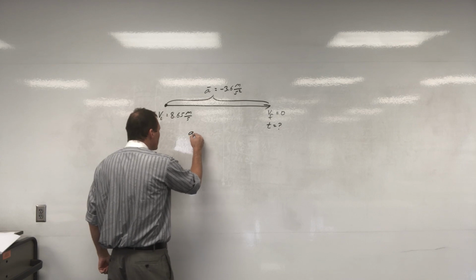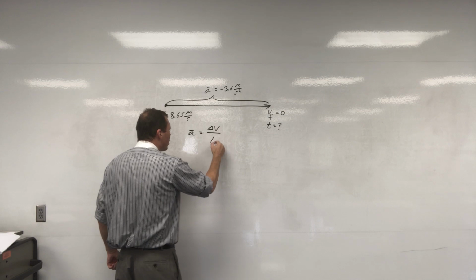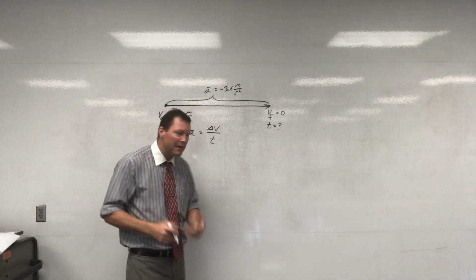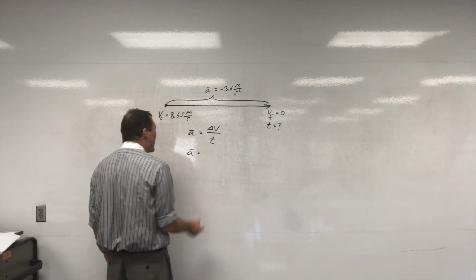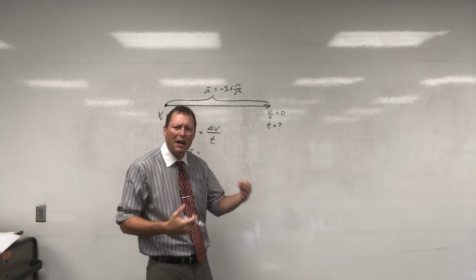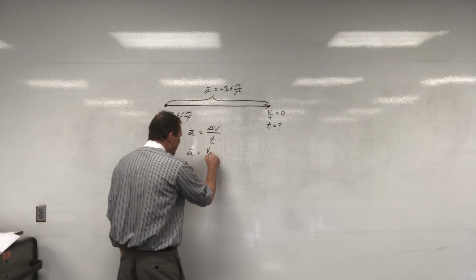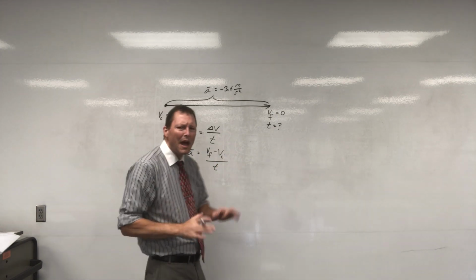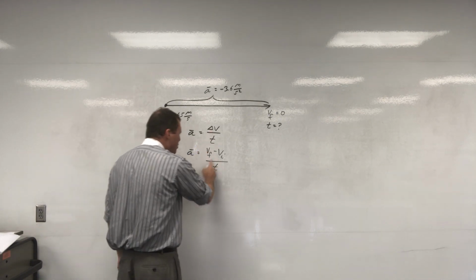I'm going to use average acceleration equals the change in velocity over time. Now, whenever I see change, that's what this little triangle means, I want to expand that. I like to do it on paper, not in my head. I find if I do it in my head, sometimes I mess up a calculation. If I can write it down and see it, there's less of a chance that I make a mistake. Change always means final minus initial.